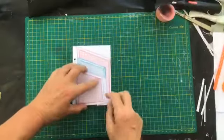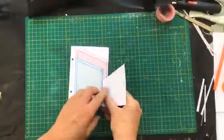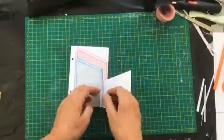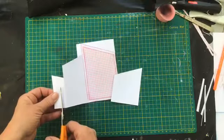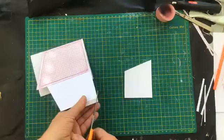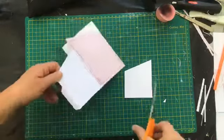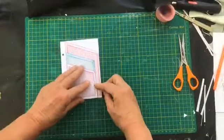Right. So what I want to do now is, obviously because I'm not sealing it, it's all going to open out, you see. So I want to decorate the reverse side. With this particular bit here, I obviously need to stick this tab to this, but I want to cover up this bit. So I'm going to cut this down so you've only got a small tab, because you don't need a really big tab. So I'll pop that down like that. And then I'm going to cut a little angled piece off of the top and bottom of the tab. Like that. I really need better scissors. That's it. Like that. Get that out the way. So you've still got enough surface there to glue that down.